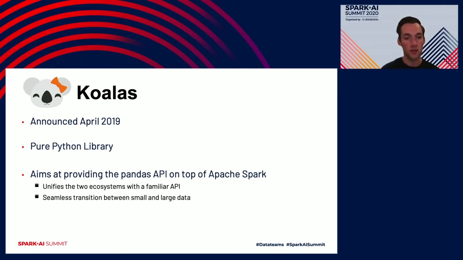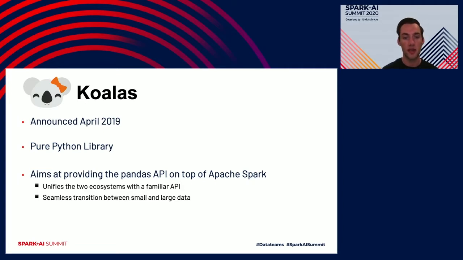And this is where Koalas comes into play. It was the key motivation for the Koalas project, which was announced last April. Koalas is a pure Python library, so it can be installed like any other Python library via pip, conda, or from source.